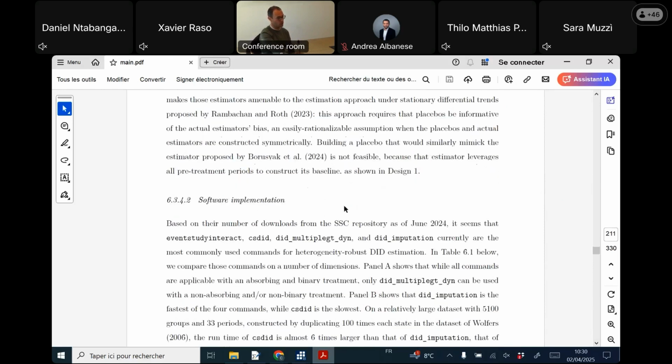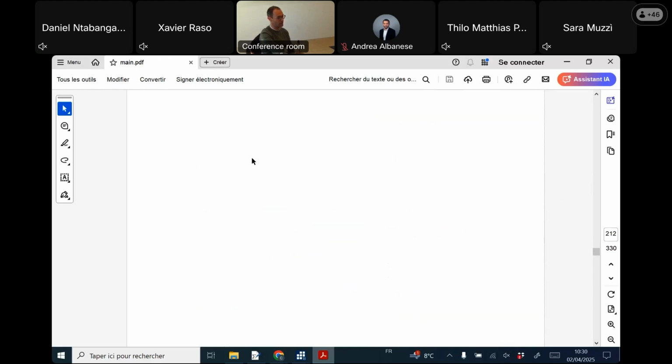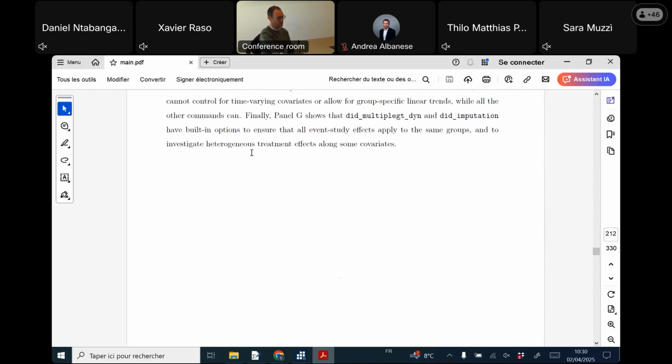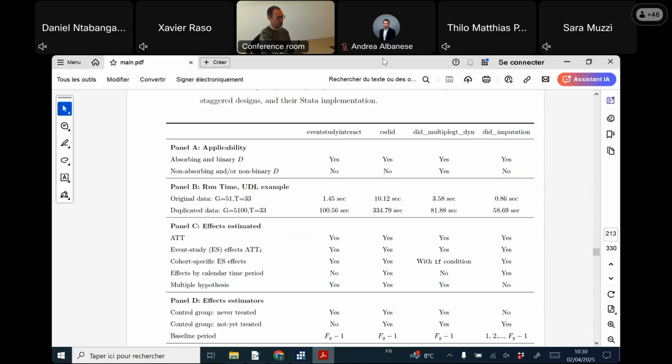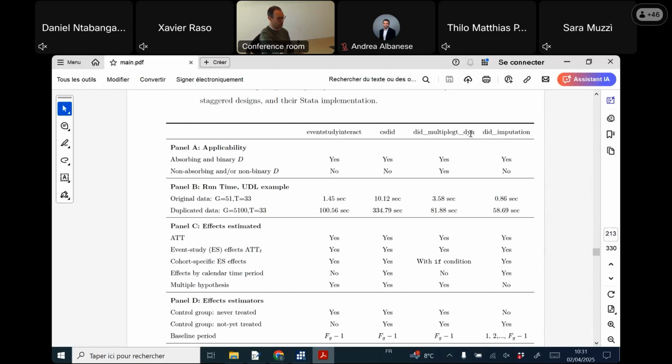But yeah. Okay, so now software implementation. Here we have this table. I'm not going to review everything, but here we do the type of consumer reports exercise I was mentioning. We are reinforcing the oligopoly, because we are only comparing those that are currently the most used, which does not mean that those are necessarily the best. It's just that otherwise the table, which is already a bit dense, would become totally unreadable.